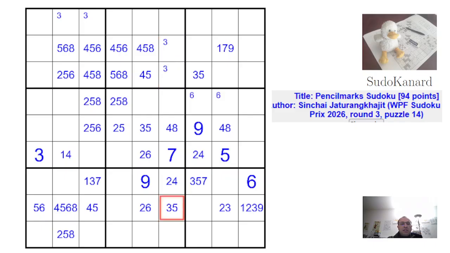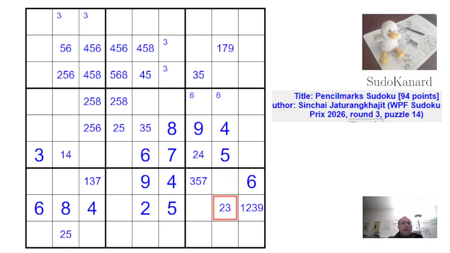And it turns this into a 5, which in turn makes this a 4, and this a 6, and this an 8. That's not 8, and that's not 8. And this is 2, and this is 4, and this is 6. And this is 8, and this is 4. And that's a 3.